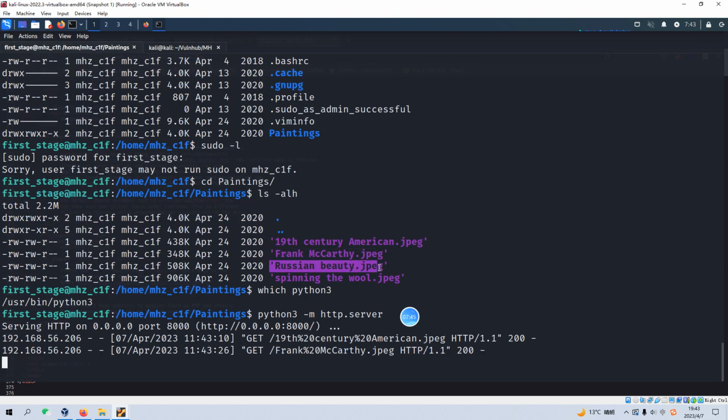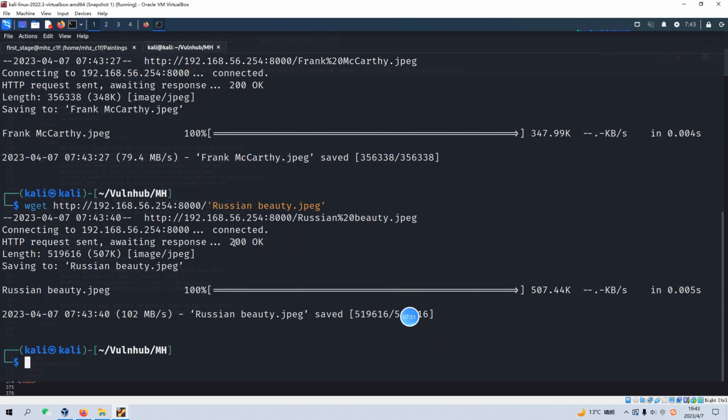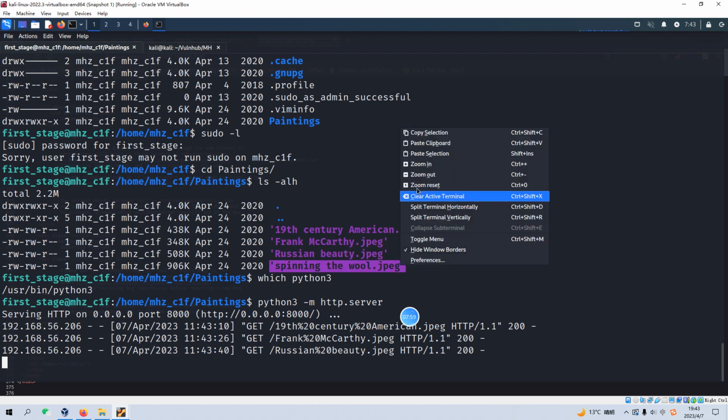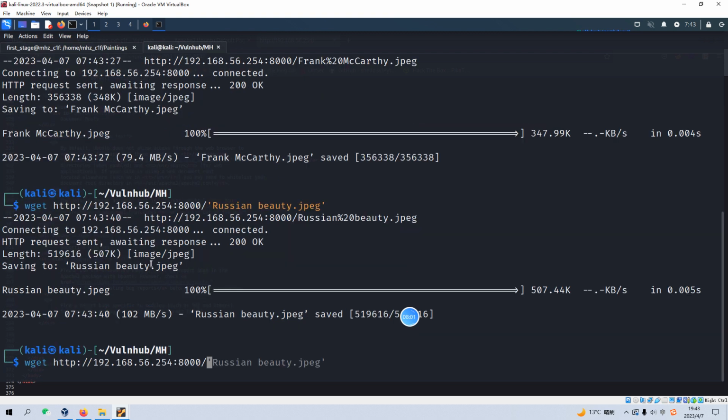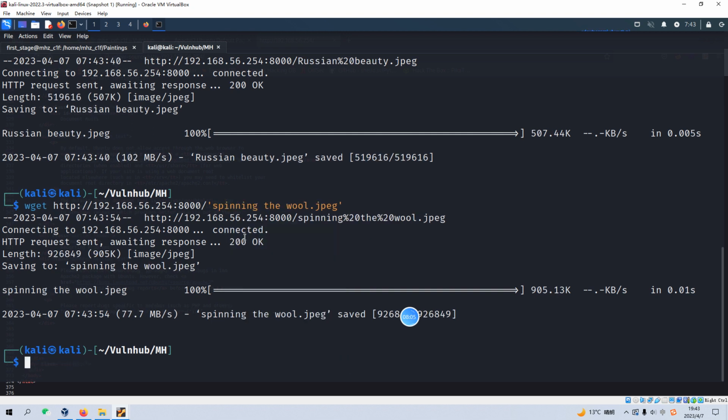And then the third one, the Russian beauty. Okay, no problem. And the last one. Okay, we got all of these images from the target.